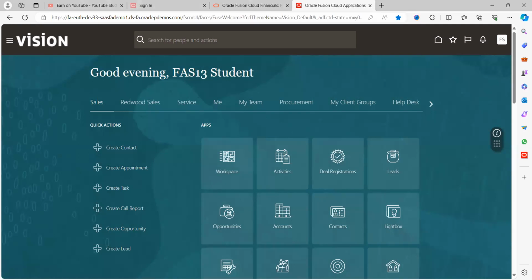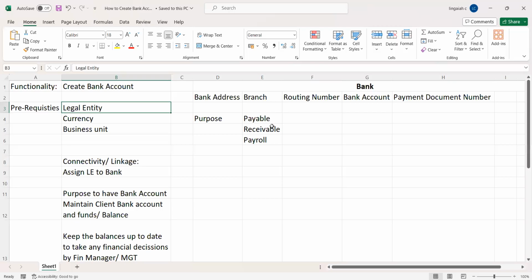So let's get into the theoretical subject. This is the basic thing which we need to have. The functionality, as I mentioned, is to create bank statements, create bank accounts, and the prerequisites required in order to create a bank account. This functionality comes under cash management.